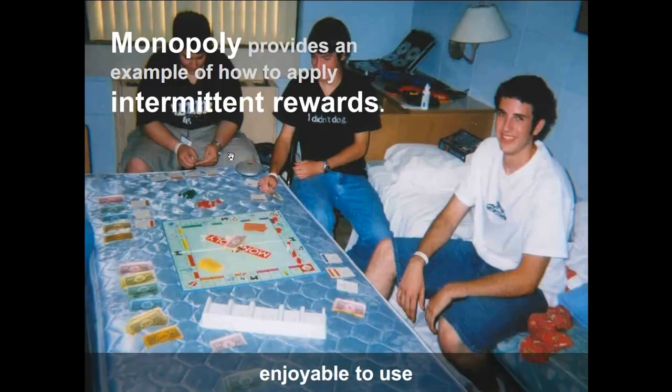So just to give you an illustration of intermittent rewards, I think Monopoly is a good example of that, right? Here's what looks like a very wholesome scene, 3 guys in their college dorm, presumably. It looks like a cinder block dormitory. This is a typical Midwest University dorm in the U.S. And it looks like they've taken one of their beds and used it as a table for a Monopoly game, and they're all playing there.